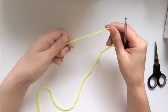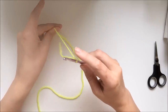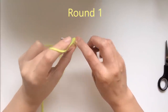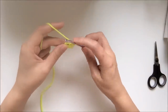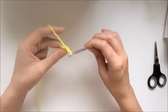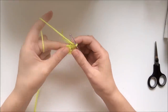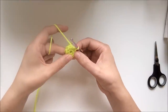So let's get started. We'll just start by making a slipknot, and then chain 2. Now you'll be working 8 single crochets into the second chain from your hook. Just keep on working all 8 single crochets into that same chain stitch, then slip stitch to join. Your stitch count should be 8 single crochets around.